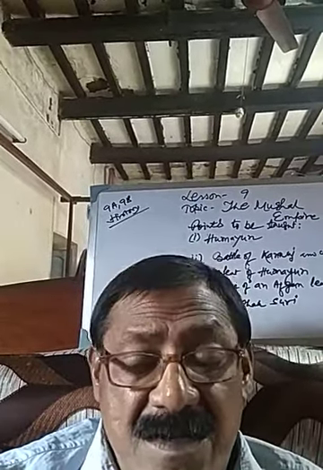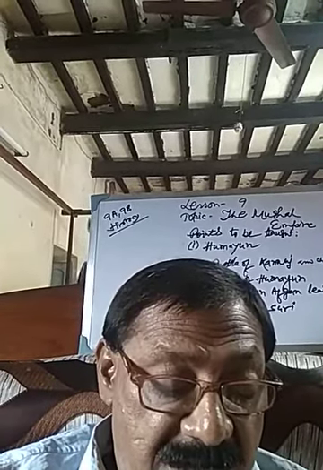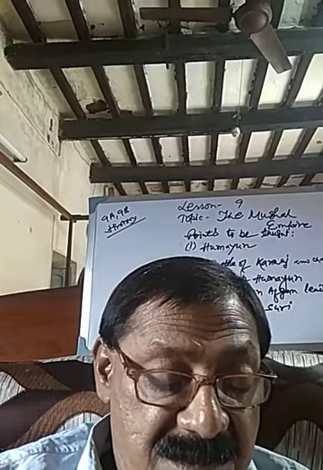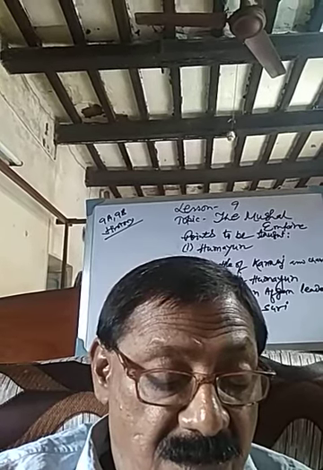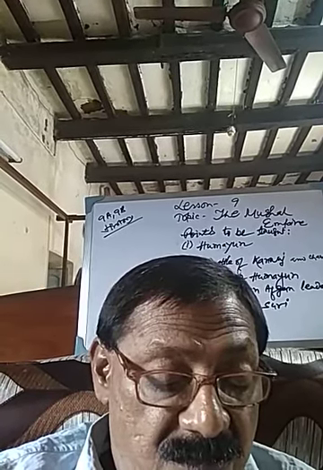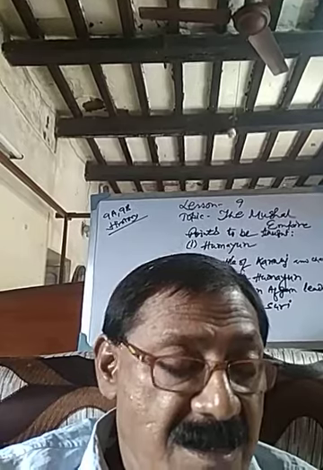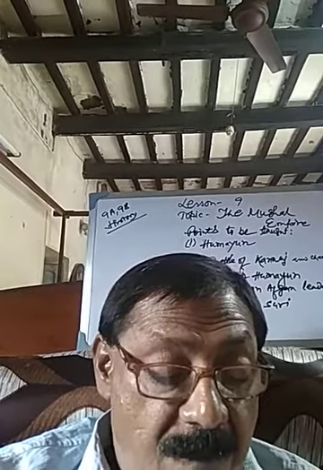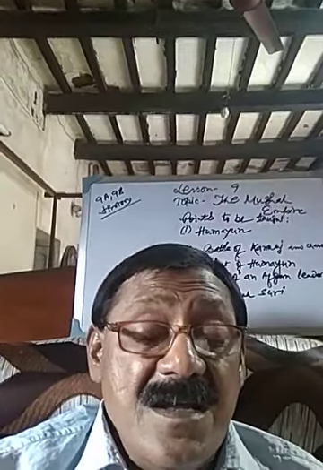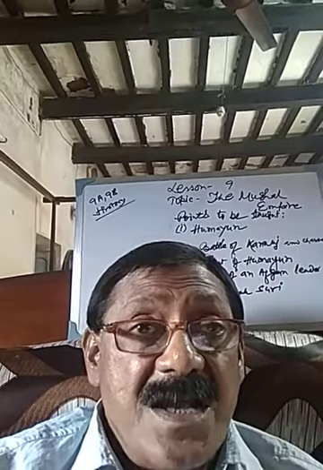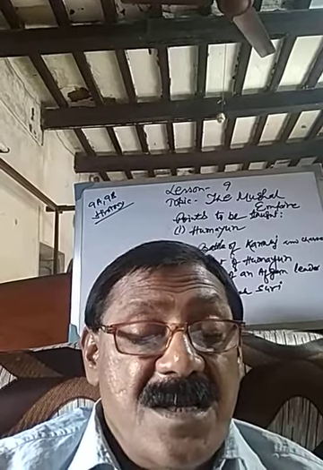Before completing today's teaching, once again I would like to highlight some points I discussed. Who was the Jagirdar of Sasaram in Bihar? Sher Shah, Sher Khan, was the son of Hassan Khan. Hassan Khan was the Jagirdar of Sasaram in Bihar. So after the death of his father Hassan Khan, Sher Khan became the Jagirdar of Sasaram, Bihar.